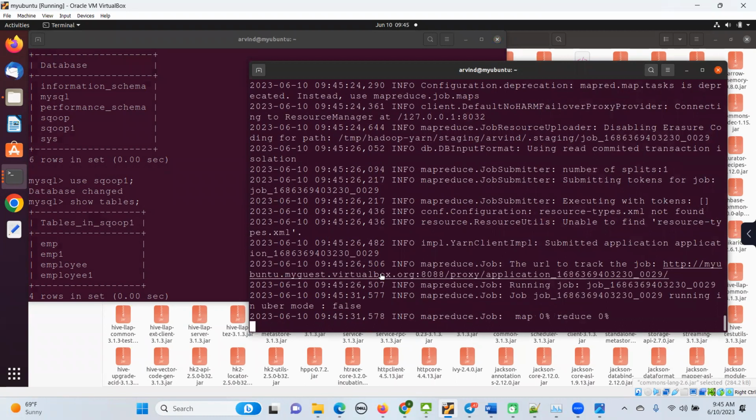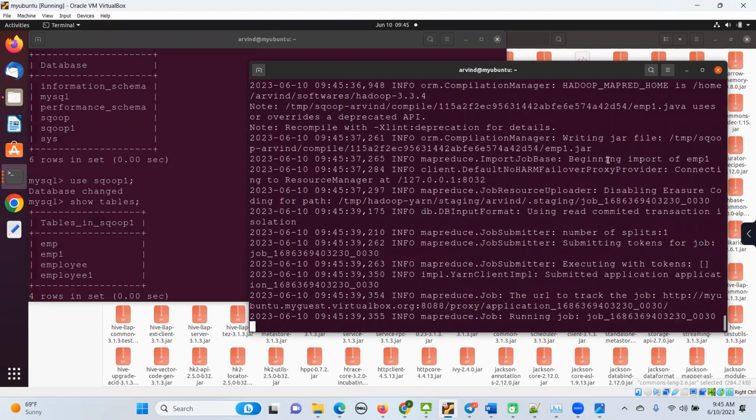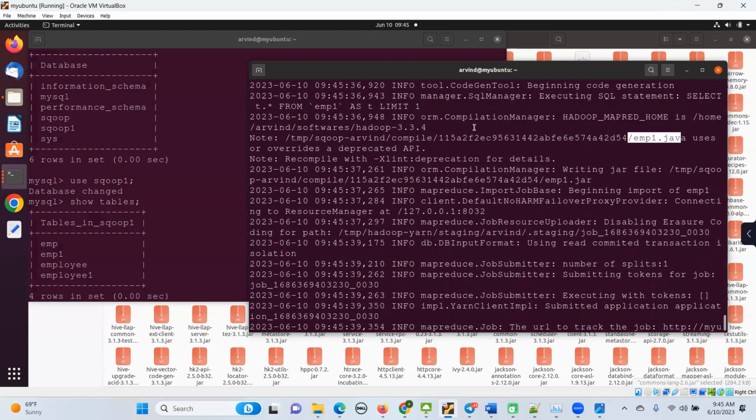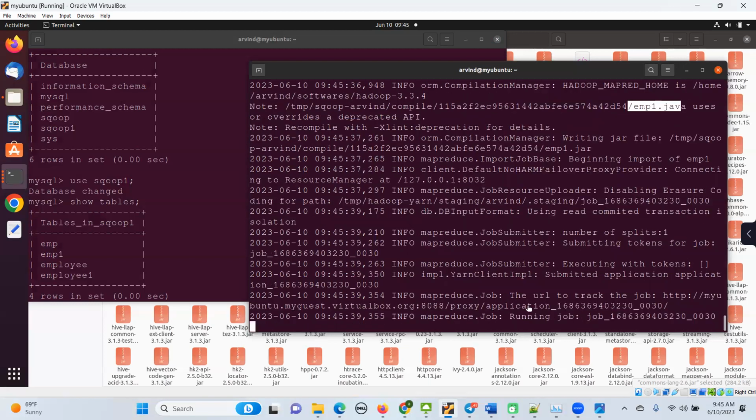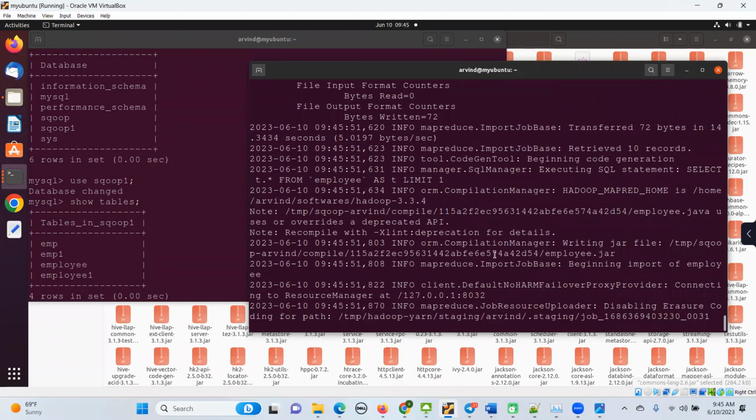So we will see the 3 tables. It will run 3 times, and one time it will skip. Can you see here? One is done, EMP1 is done. And this is running for the second import. It is the same process, but it is running in a sequential manner, one by one, right?